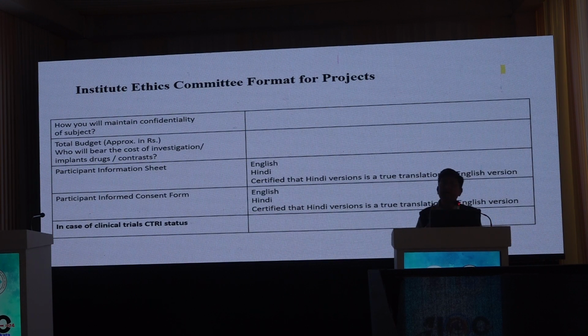Budgets, again, because we have to look at whether you have the adequate budget for the test. As far as possible, the patient should not be paying for anything that he has to do as a part of this study. Now, if you're doing an observational study of outcomes of A lens versus B lens, and the study is not deciding the type of lens that is going to be put into the patient, it is fair enough that the patient buys the lens and comes.